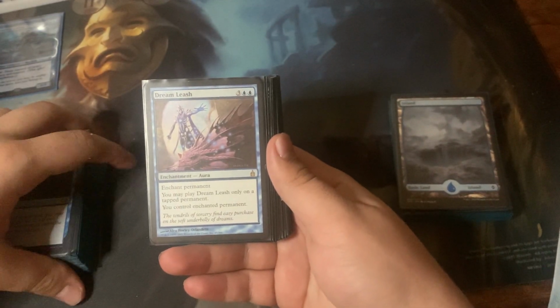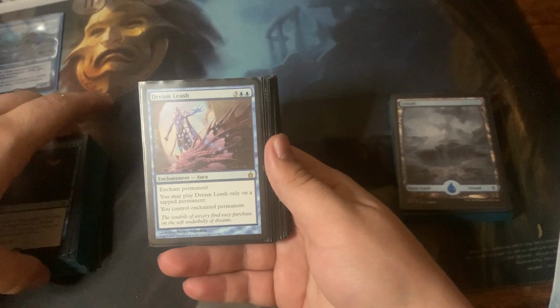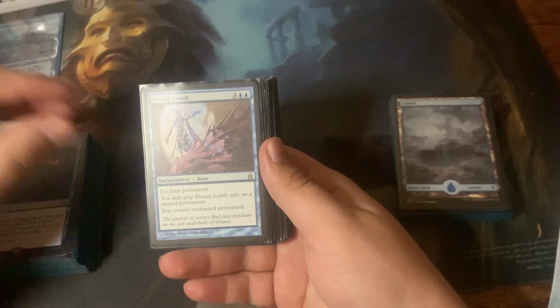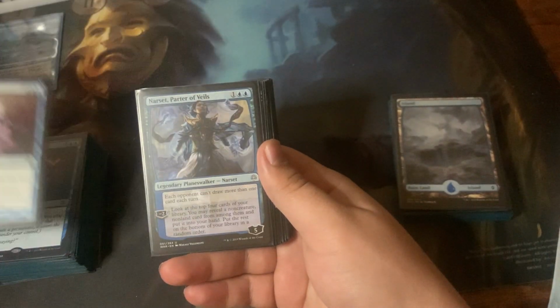Dream Leash, 5 mana, enchant permanent. Only do it on tapped permanents. You control it. That's pretty much it. Someone swings with a big creature, you can just take it next turn.